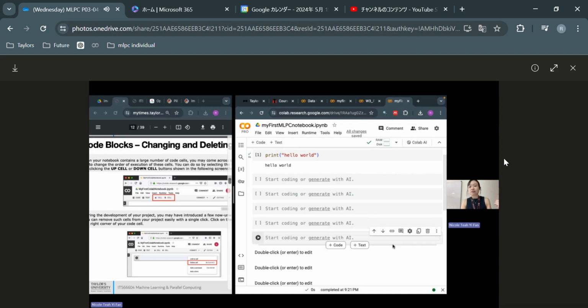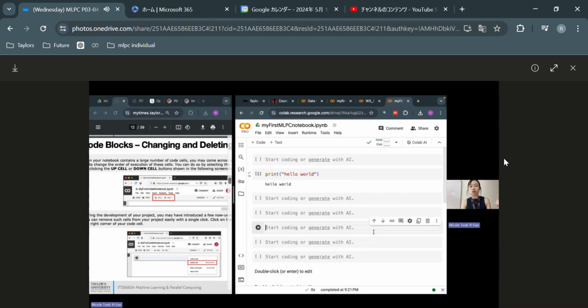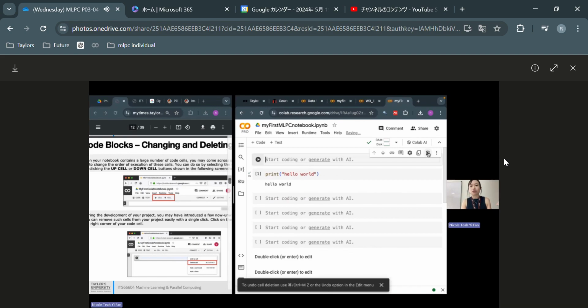On the right, you can see these buttons over here. We can use the arrow button to rearrange this cell. We can also use this bin icon to delete this cell block in case we do not want it anymore. So click on this and we will just delete it.